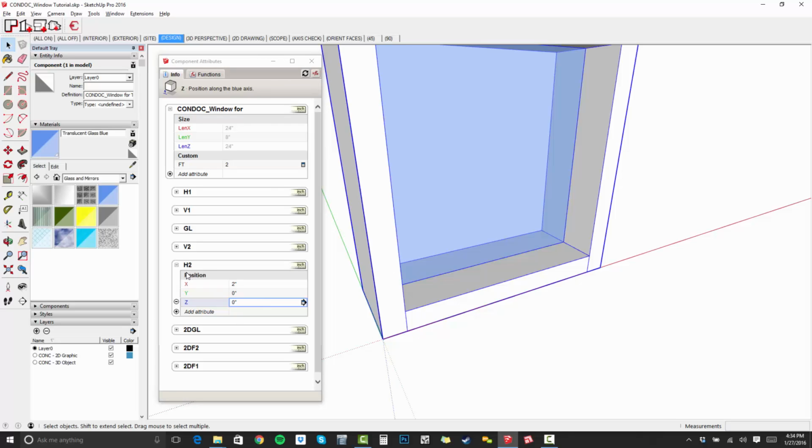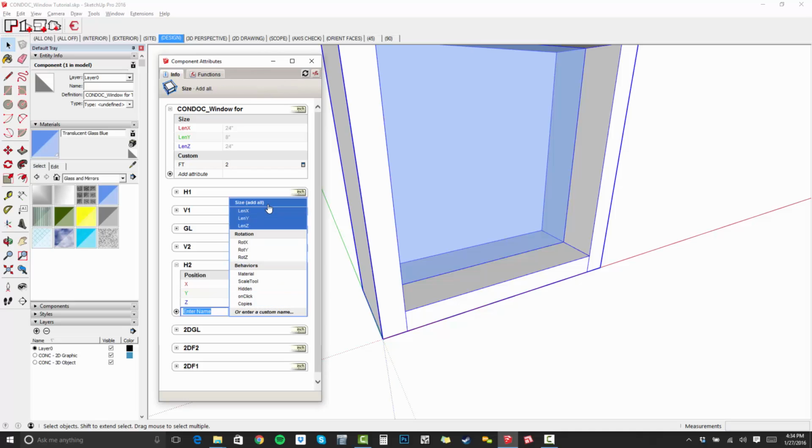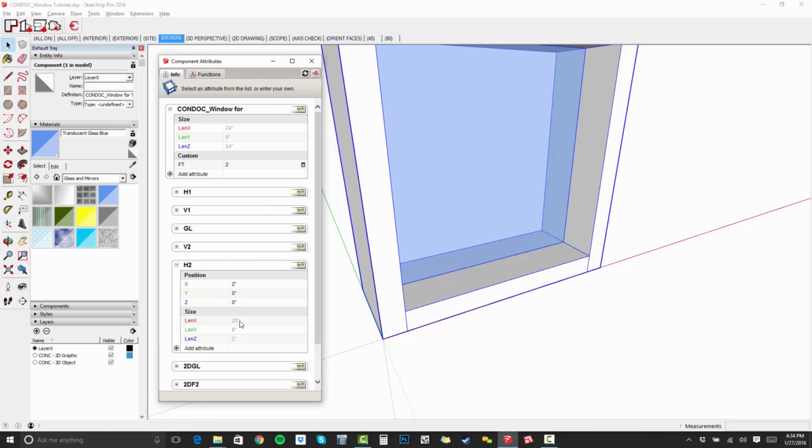Now the size of H2, we'll add our attribute, and we're going to go to size, and you can see that the length of it here on the red axis is equal to the overall width of the window minus 2 frame thicknesses. And if I look at my H2 formula, or even the H1 formula, it's the same. It's window width minus frame thickness minus frame thickness.